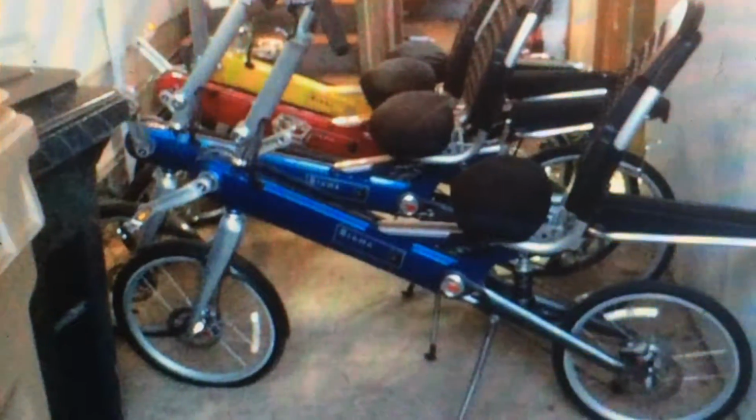I want to show my new Bigha Recumbent that I got. I traded for it on Craigslist from a guy that obviously had a few of them. I think he worked for Bigha in Corvallis before it tanked. It really never got off the ground. I think they went for too high of a price point, kind of over-engineered this bike. Tried to put too much stuff on it, ended up with kind of a heavy bike.